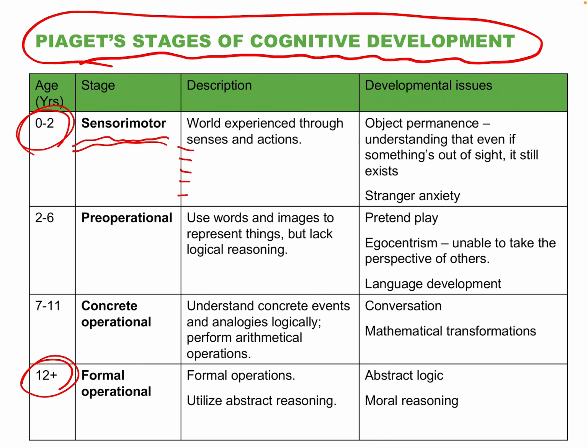So let me try to just make sense of each of these stages for you. The sensorimotor stage, think about what this word is made of: sensory, or senses, and motor. Sensory is our senses, what we feel and touch and see and hear. And motor is our movement, right? If you think about what babies do to try to make sense of the world, aren't they just touching everything, putting everything in their mouth, tasting everything, and throwing things around? This is sensorimotor, and this is their understanding of the world. They're trying to learn about the world this way.